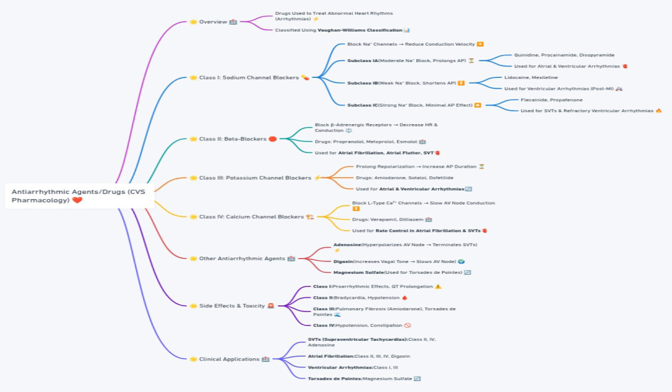The P wave is generated by atrial depolarization, the QRS complex by ventricular muscle depolarization, and the T wave by ventricular repolarization. The PR interval is a measure of the conduction time from atrium to ventricle, and the QRS complex indicates the time required for all the ventricular cells to be activated. That is the intraventricular conduction time, and the QT interval reflects the duration of the ventricular action potential. All right, so basically, that is it.